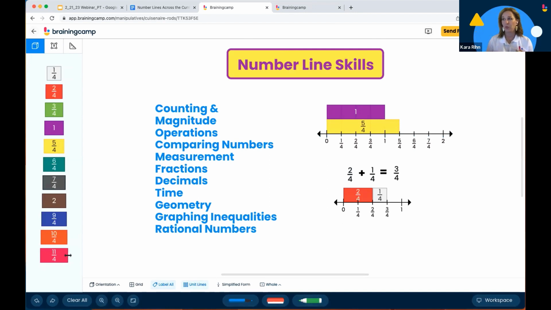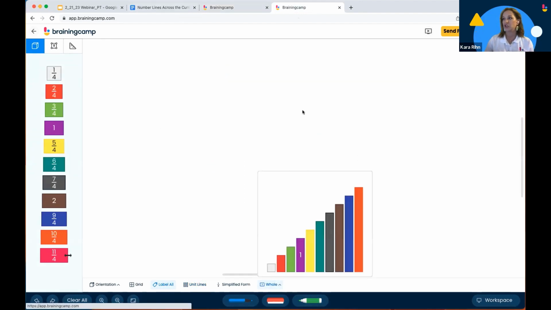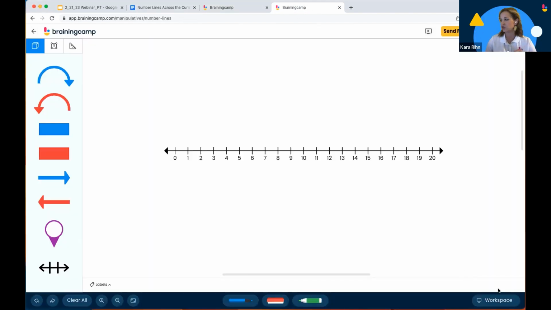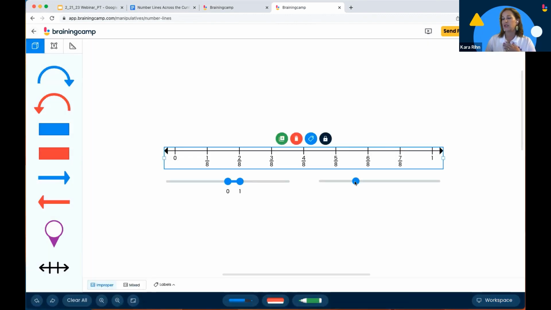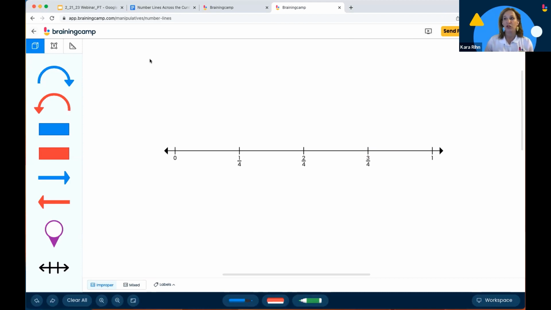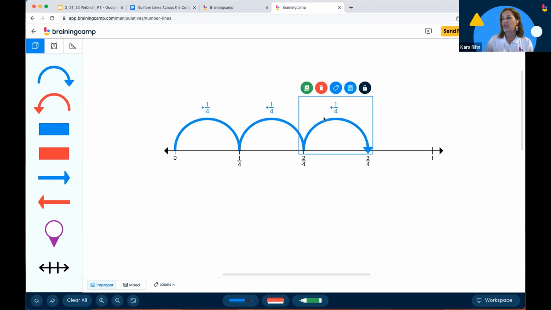So we've been talking a little bit about fractions, but let's talk about fractions a little bit more. I did kind of show you on the number line application already, but if you go to fractions, I can change the denominator that I'm working with and the range that I'm working with. So the first initial thing I might want to talk about is just unit fractions. And so when I drag this hop out, what you'll notice is it says 1/4. And then I can copy this and say 1/4. And then I can talk to my kids about, what does it mean when it's 4/4? Why is 1 and 4/4 the same thing?